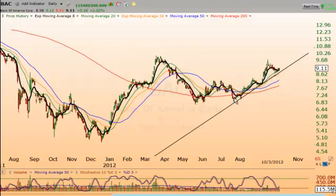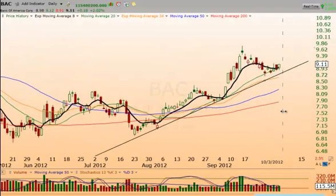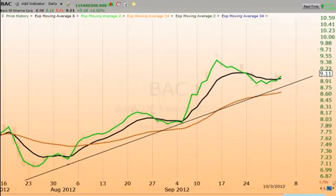So we've got a high, a low, a higher high, and a higher low. What we're looking for is for this to continue up. Come up and take out this bearish candle up here, and then we may be able to see this run higher. But right now it's doing exactly what we want it to do. It's giving us a nice little pullback for an entry. Nice candle yesterday above the T line. Take a look at our line chart. You see we have our swing low buy signal. So our short-term trend right now is moving up.